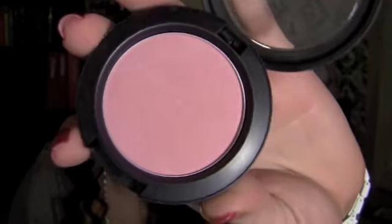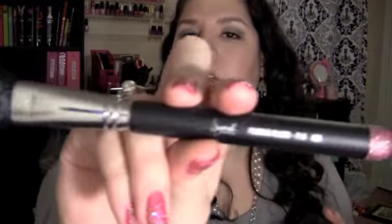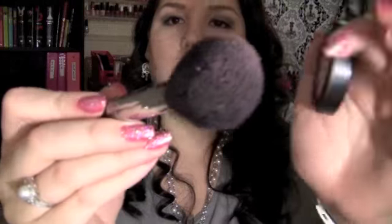I know you guys know what it looks like, and honestly, you can scrub the color and it doesn't really give off too much color. It's super sheer, but when you apply it with the right brush, and I apply it with the powder blush brush from Sigma, the F10. It looks like this, and this is kind of like the 129. What I usually do to get the color is rub it in there as much as I can, and I don't know if you can see, but the color gets on there. And I just love it because you can't really apply too much.